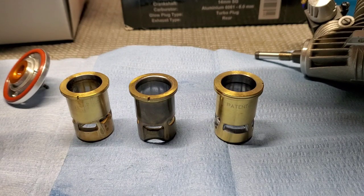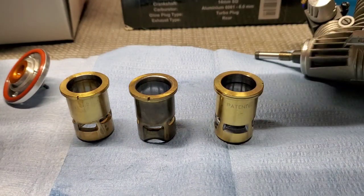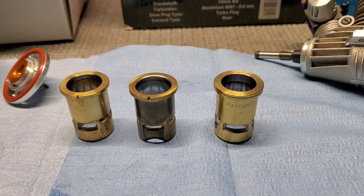And the reason being is, as the piston comes down to let the exhaust out and to bring more fuel from the suction pressure into the crankcase, up the walls of the cylinder sleeve, and into the combustion area, where those ports are placed vertically on the sleeve gives you your timing and your duration of how long that port will stay open to either let fuel into the combustion chamber, or, as far as the exhaust port is concerned, let the exhaust gases out of the combustion chamber.